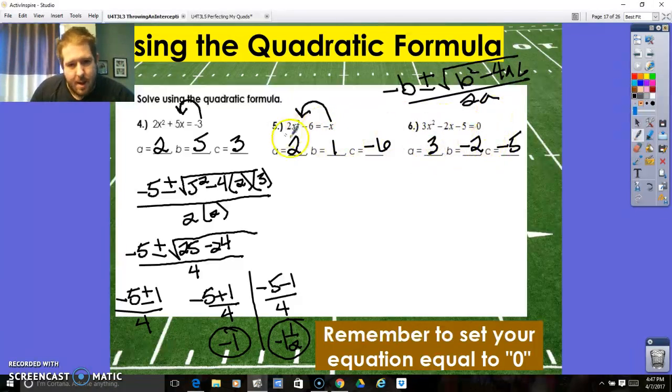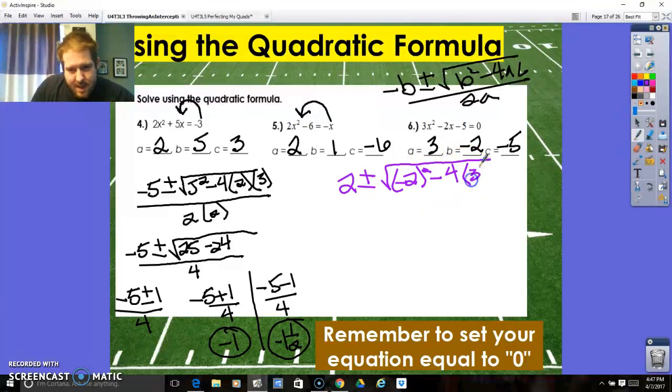All right, I'm going to skip 2 because I kind of took away some of the room here. I'm going to go to 6 and do that problem. All right, so this time the B is negative. Remember what I said earlier. So if the B is negative, the opposite of that number is positive 2, plus or minus square root of negative 2 squared minus 4. Now you notice I put in parentheses this time because it's a negative, and when you put it in the calculator, you got to make sure you put those parentheses. Otherwise, it's not going to think it's negative 2 squared, but the opposite of 2 squared.